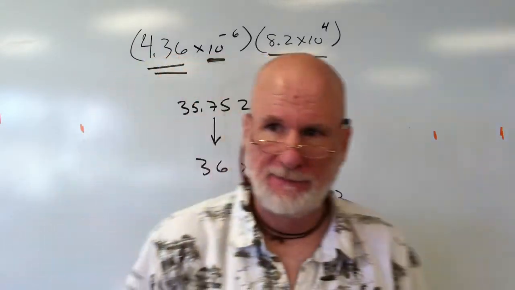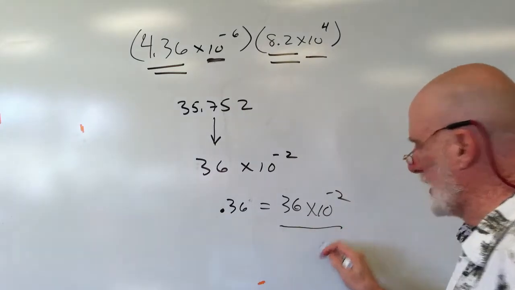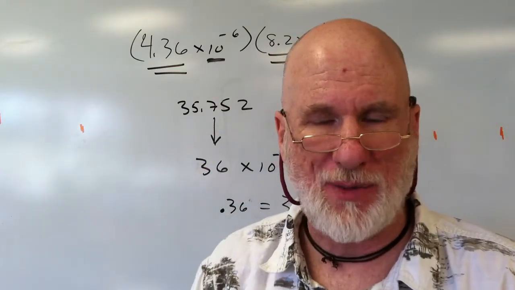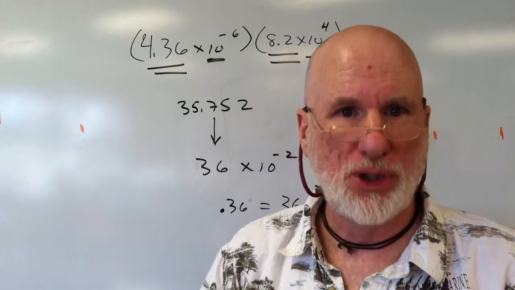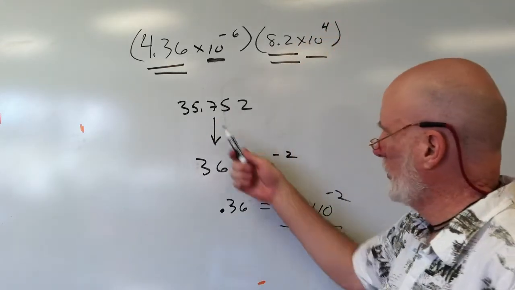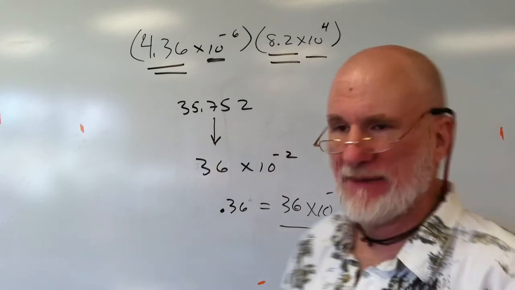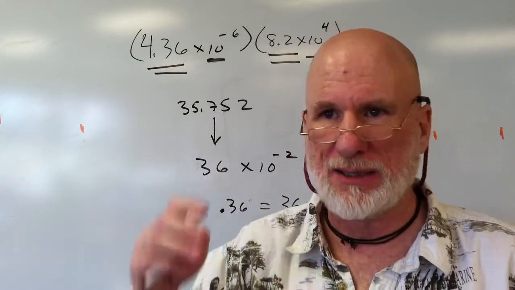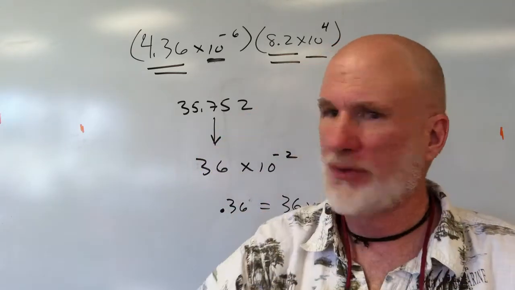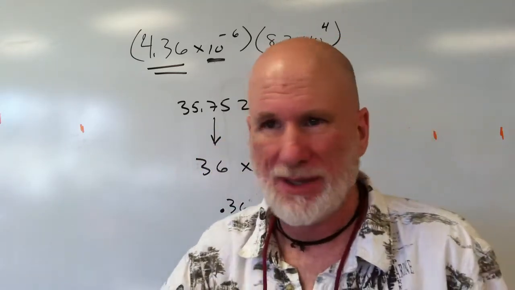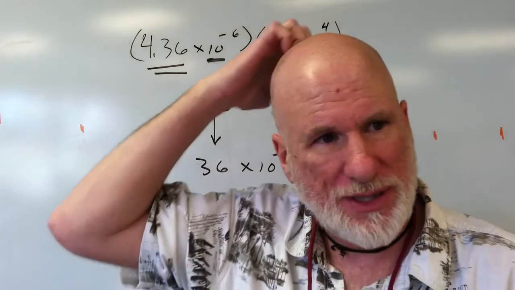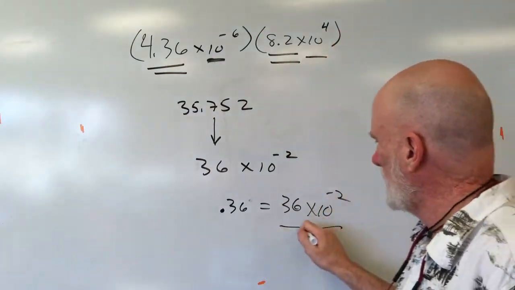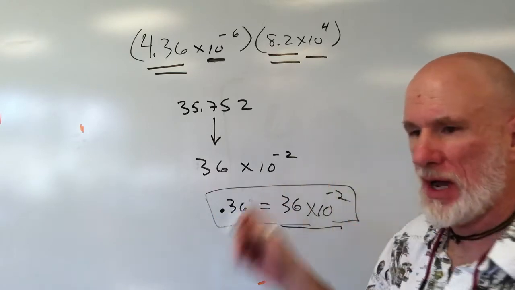Same thing. Now this is not strictly scientific notation. I don't care. What I care is that you get it mathematically correct and that you don't abuse significant figures. If you said 35.8, I don't care. But if you have too many significant figures, it gets really ugly and it's a pain for everybody. So when in doubt, just use 2 or 3 significant figures. That's fine for the work we're doing. So this is okay, it's fine.